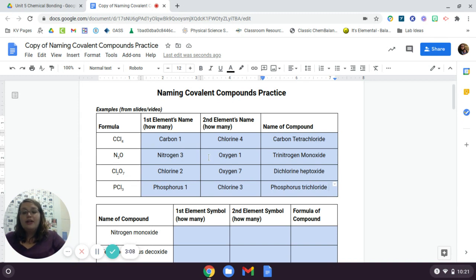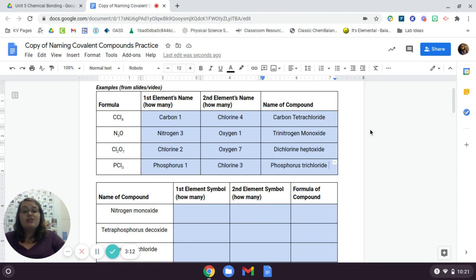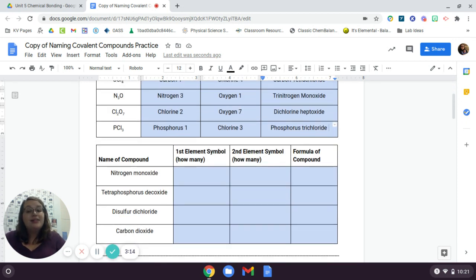All right, so now what we're going to do is take the name of the compound and come up with the formula. This is, again, different than ionic compounds because if you remember, on ionic compounds, we crisscrossed our charges. We are not crisscrossing charges here. Covalent compounds are easier to come up with formulas for that reason. We don't have to crisscross anything. That number stays with that element. So let's go ahead and do it. Again, remember, if there's no prefix on the first element, that means I only have 1.